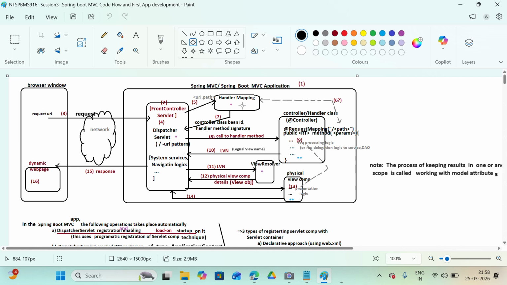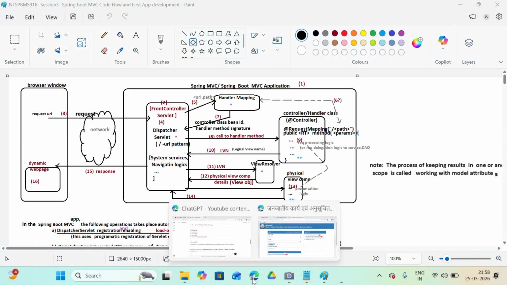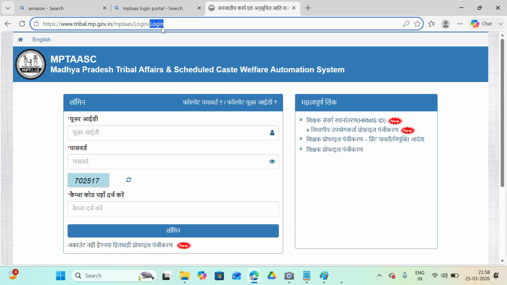Then this handler mapping searches all classes annotated with @Controller in our project, in our module, for the handler method which contains the same path. Path means, for example, what we showed there: login.